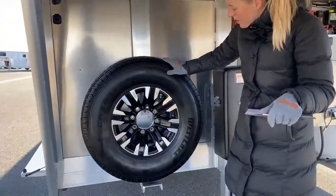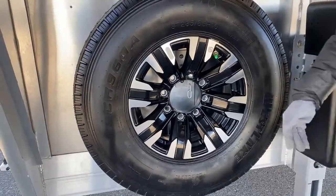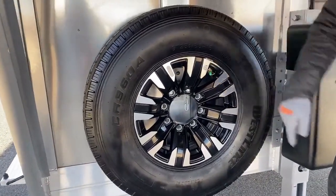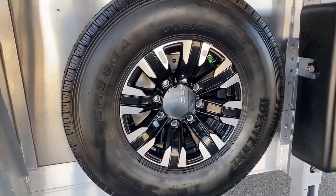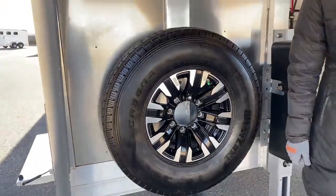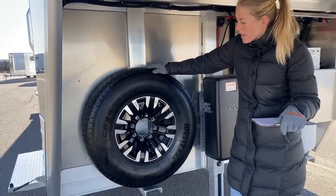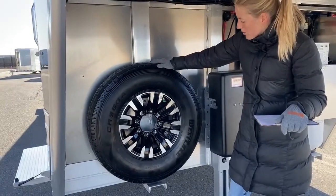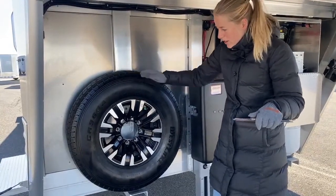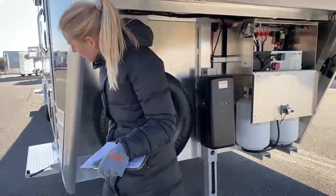Up front we do have the spare tire. Cimarrons come standard with aluminum wheels, so we've done the black aluminum wheels on this one — I think it looks really good with those black side sheets. That little green cap means these tires are nitrogen-filled. Nitrogen is going to be a lot more stable for the PSI than regular air, especially with temperature swings, so you won't see those massive swings that can cause your tires to heat up too quickly and have issues. All of the tires on this trailer are nitrogen-filled.